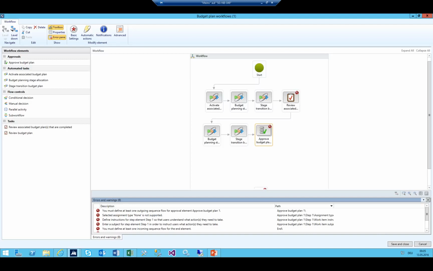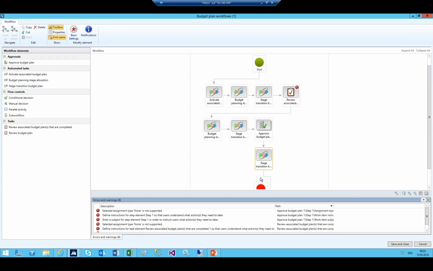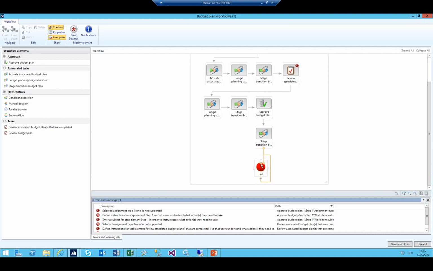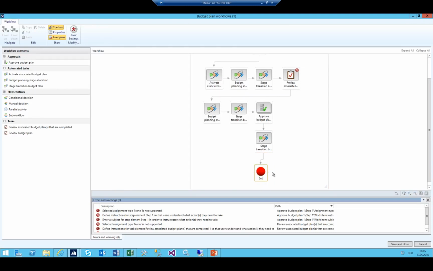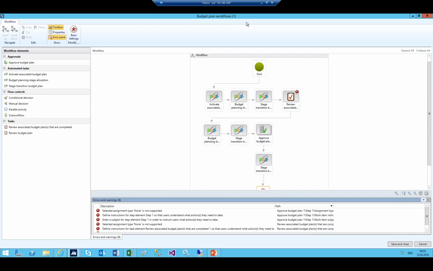Good. And in the end, as the last step, we need to have another stage transition of the budget plan. Good. So this would be the workflow for the top thing. You don't need to totally understand what is going to happen, but it is working this way. Not even I am understanding all these things because I also just tried it today how to set up this budget planning, and I actually also never did it at the customer side, so it will be also my first time where I'm going to do it.